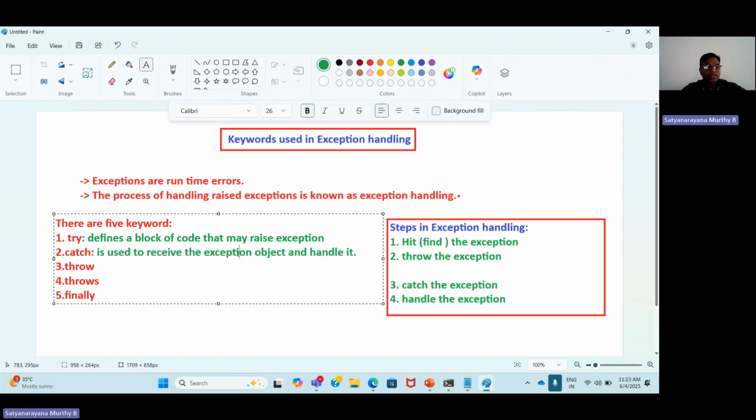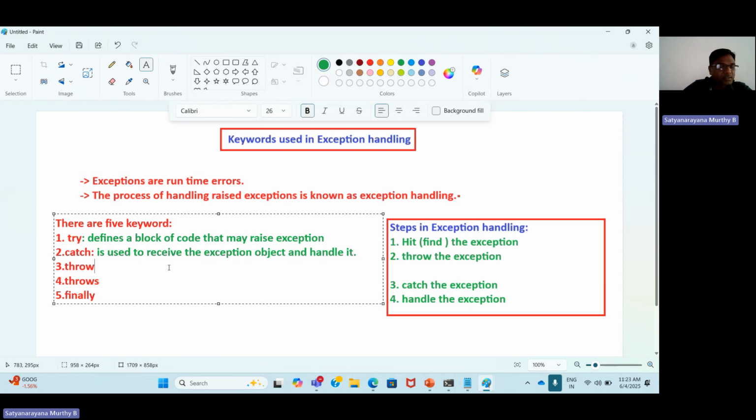Inside the try block, if an exception is raised by the block of code, the try block immediately creates an object of that particular class and throws it to the catch block. The catch block immediately follows the try block, receives the exception object, and handles the particular exception in a proper way. That is the purpose of the catch block.